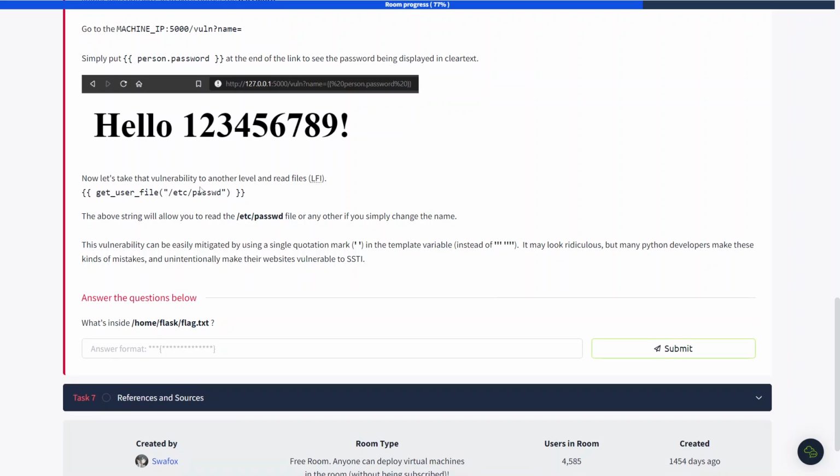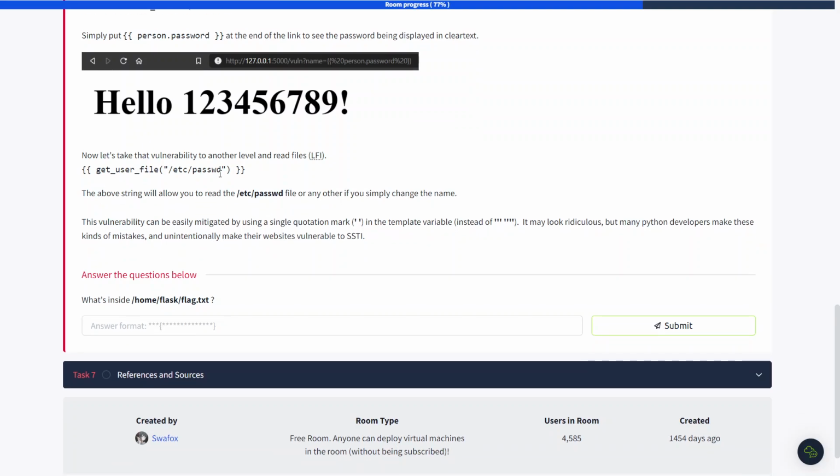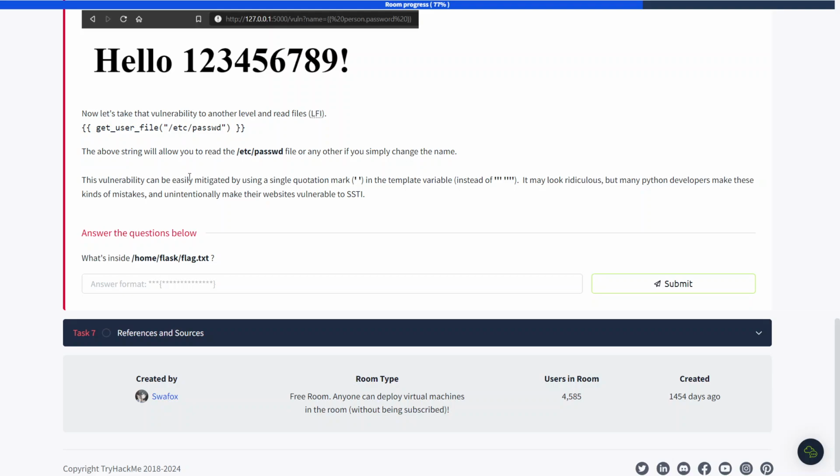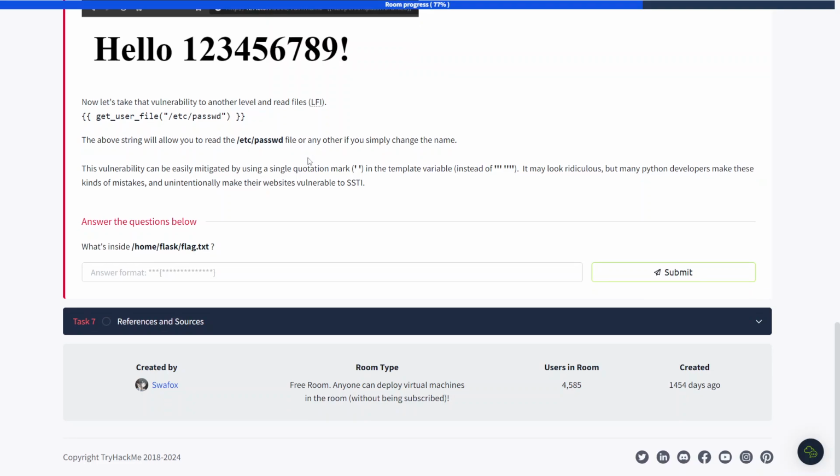Now let's take that vulnerability to another level and read files. So we can abuse this Jinja template rendering to enter anything inside the curly braces so that we can get the information on the screen. Now using get_user_file with /etc/passwd will let us read the password file, or any other if you simply change the name.